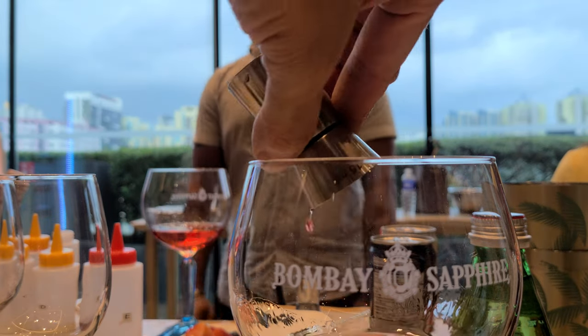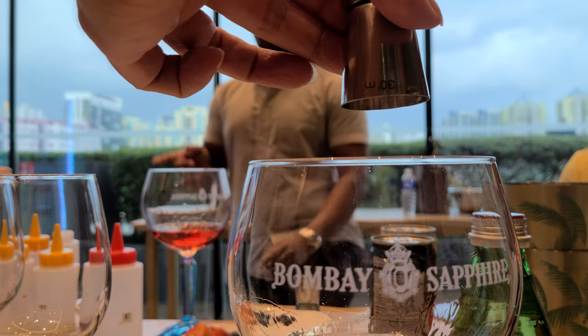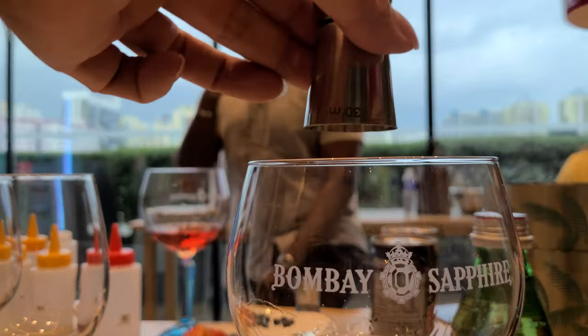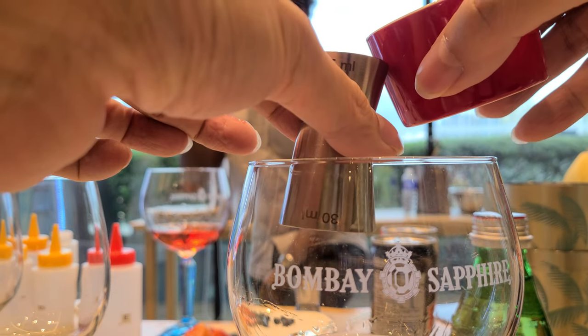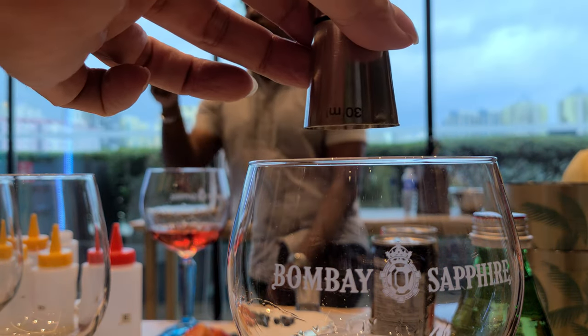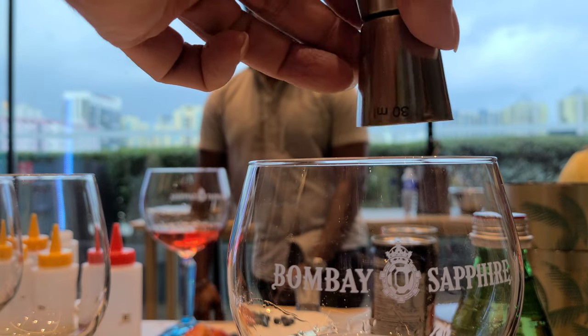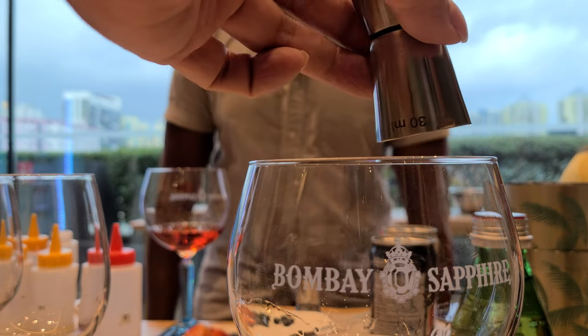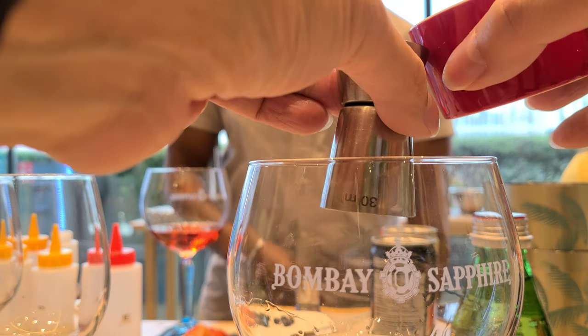Okay, so right now I have 4 liquids. It's gonna be A, B, C, and then sugar syrup. Is there anyone that is not at the same stage as I am? For C, it's gonna be 60 mils worth. So the second line of the jigger, do that twice. Twice is the C. C is the big one twice.